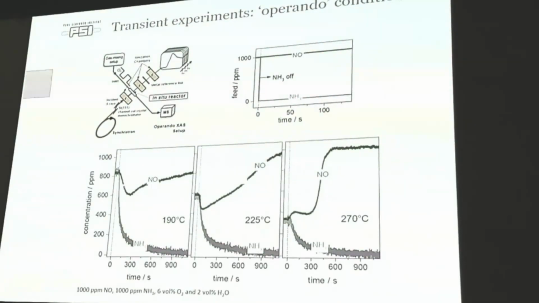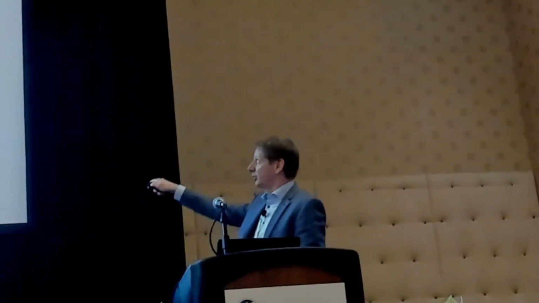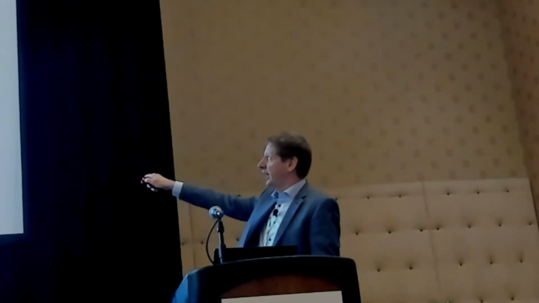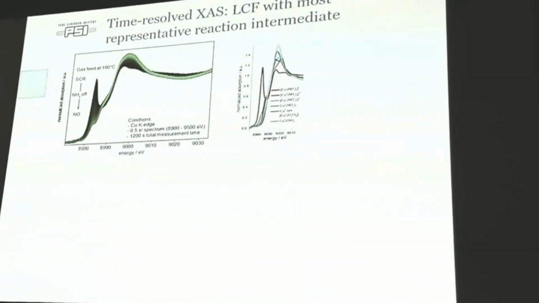When we run such an experiment, we have a realistic feed, some water, and we cut off ammonia from the feed. What you see in the MS catalyst test is that your catalyst is temporarily active. Okay? So you see this dip, this green line, it's nitrogen oxide. After we cut off, we see that at low temperatures, we do not see that at higher temperatures. And we simultaneously collect time-resolved XAS data, and we go from the black line here to the green line at the end after the cutoff.